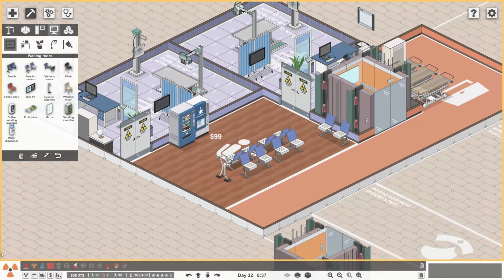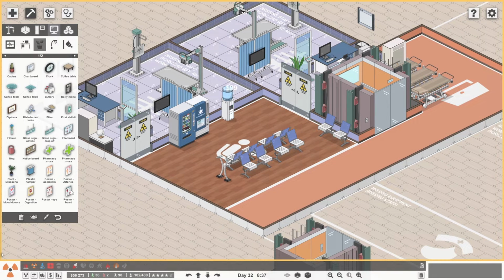We need a bin and we need some plants around here. There is fruit juice. If we could get a little table in, that'd be quite nice, wouldn't it? Hang on. Can we get... Hang on, a water dispenser would be quite good. So pop one of those in like that. Then we'll get ourselves... hang on, a clock could be quite good as well.